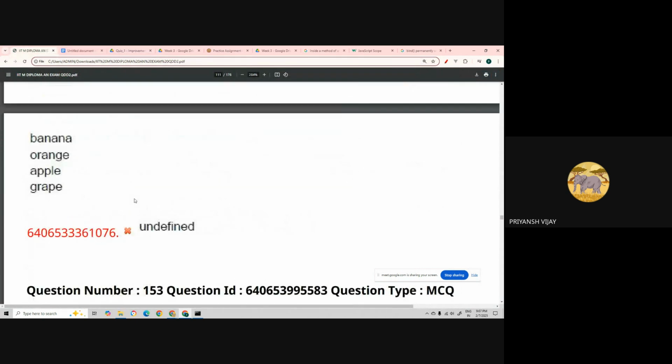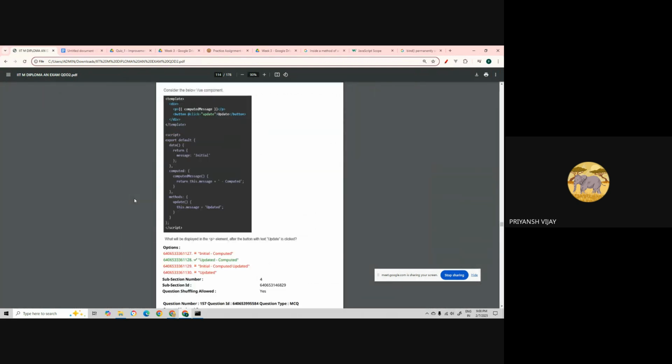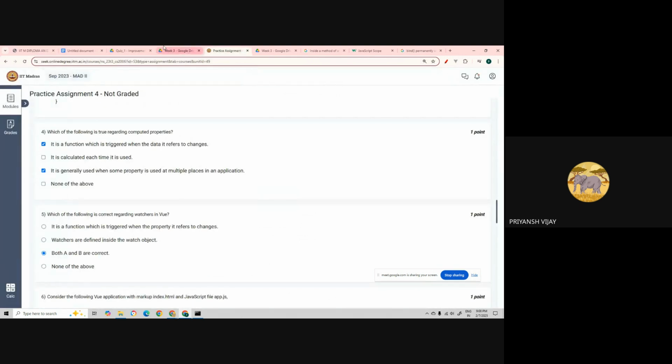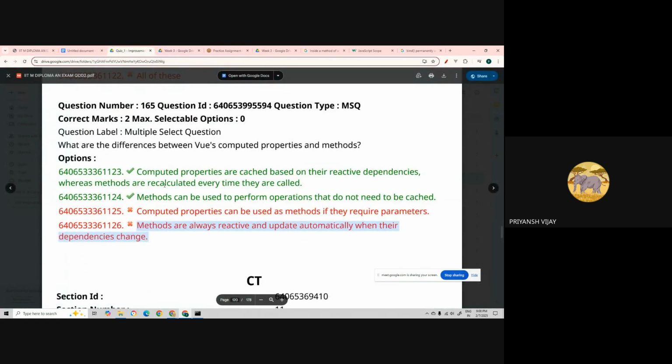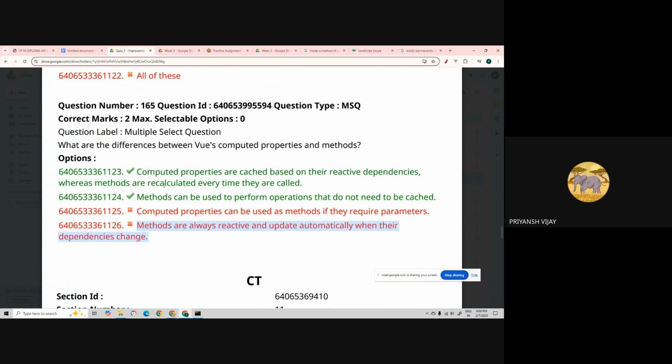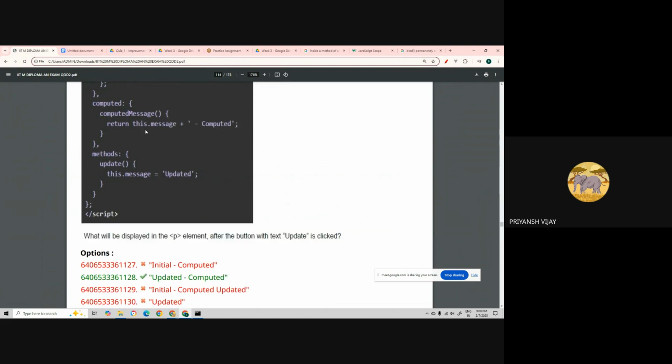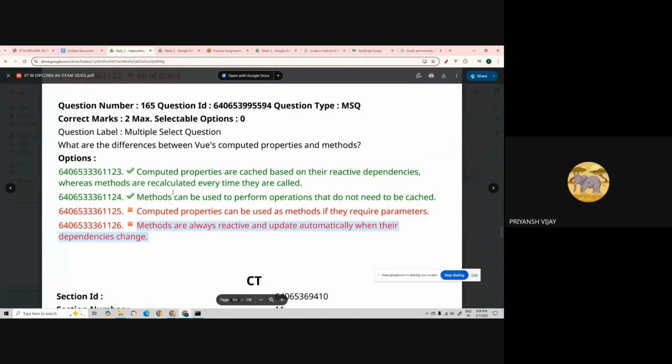Just like here, this computed message was updated automatically, meaning it was called automatically when the reactive dependency changed. This computed message depends on this message, and when we call this update function, message got changed to updated. So this computed message was called immediately and automatically.